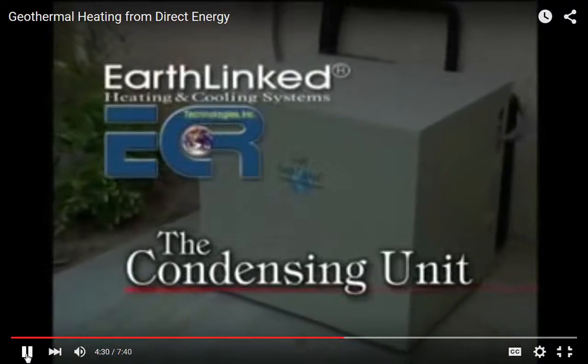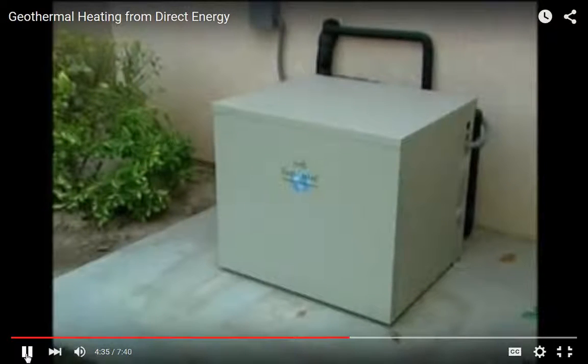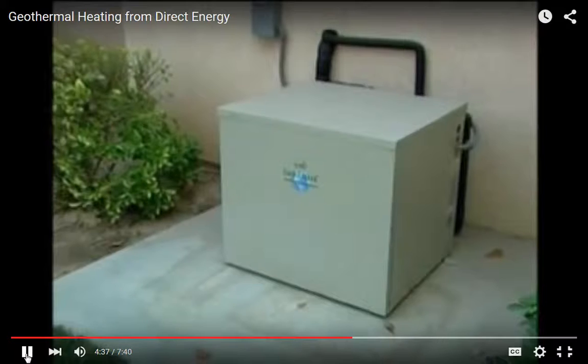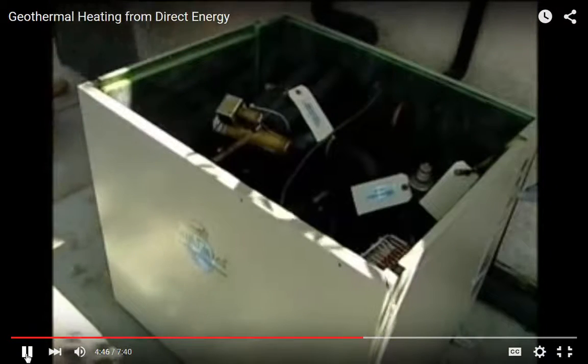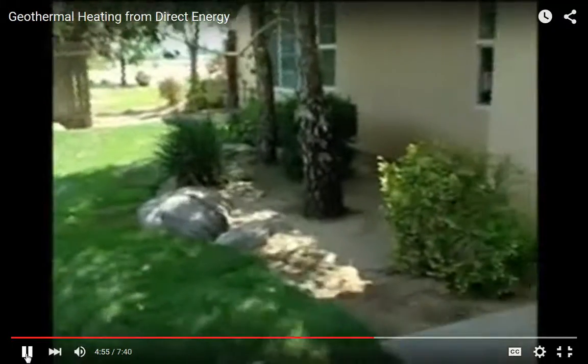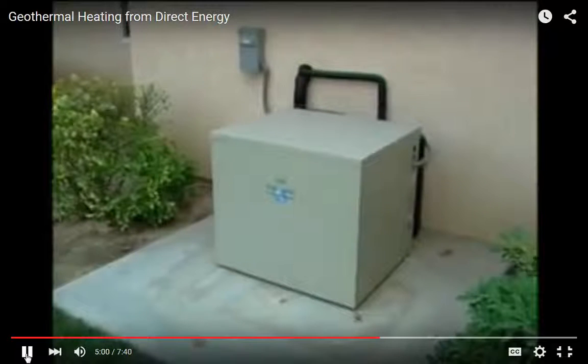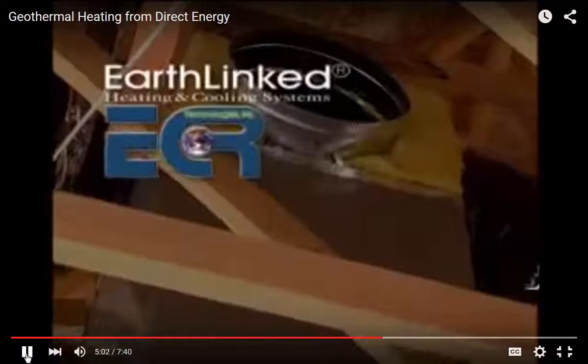A standard air source system uses an air-cooled condensing unit, and it's essential that that unit is located where there's sufficient air circulation. Since our cooling medium is the earth, there's no airflow required on the outdoor section. So our compressor unit can be mounted in an equipment room, equipment closet, garage, up in the attic. It's very versatile. It can be mounted almost anywhere. The distance from our compressor unit to the manifold has a maximum length of 125 feet, which also allows us to go just about anywhere.